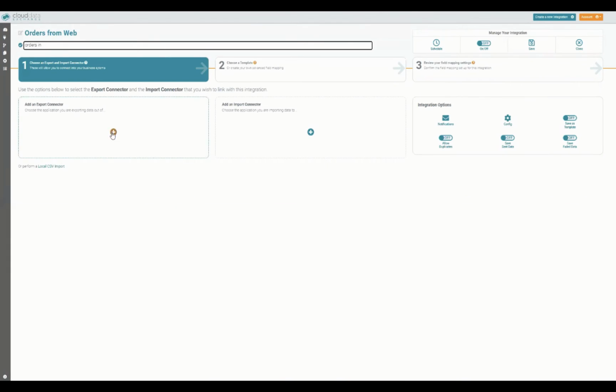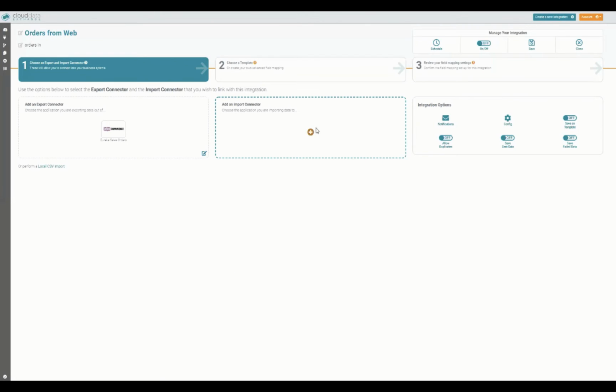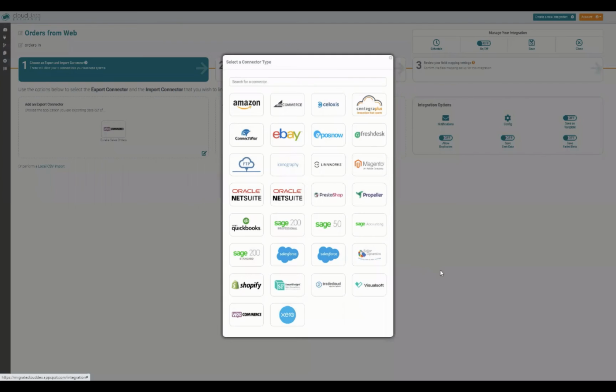We look for our export connector. In this case, it's WooCommerce. And it's my Eureka Sales Orders there. Add that connector to the integration. I'm now looking for my import connector, which is Sage 200 Professional.